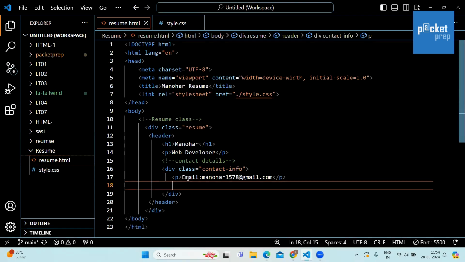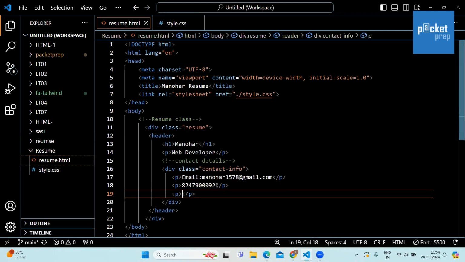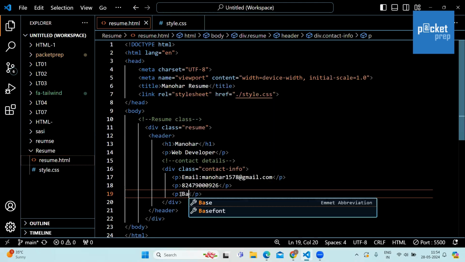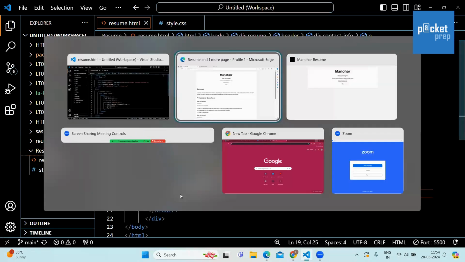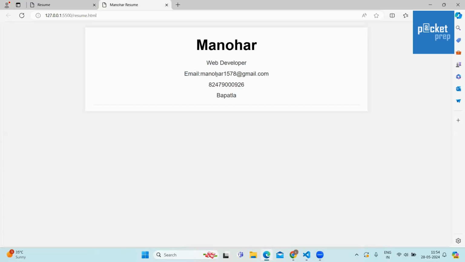This is my email, and then the mobile number, and then the village name, called Bapati. So here my details are displayed.